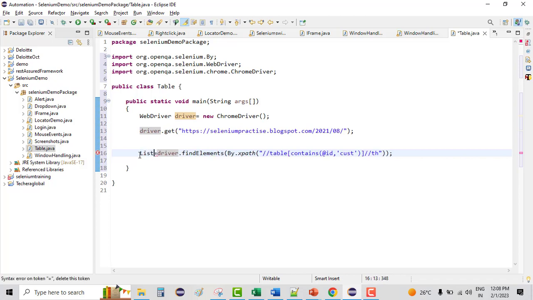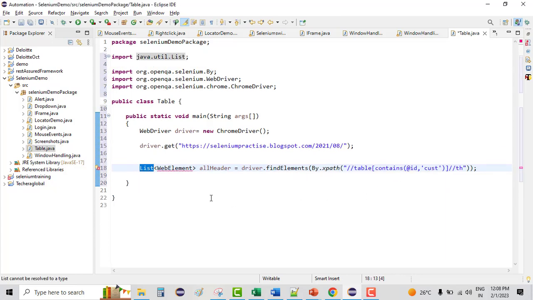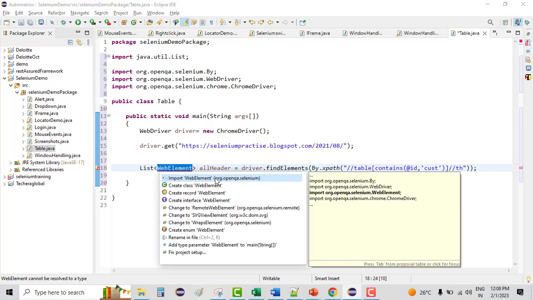So List<WebElement>, and then we write the name of the variable, which is allHeaders. allHeaders is equals to driver.findElements by.xpath. So this is how we can save. We have to import List from java.util. So we have imported that also. We have to import WebElement also.